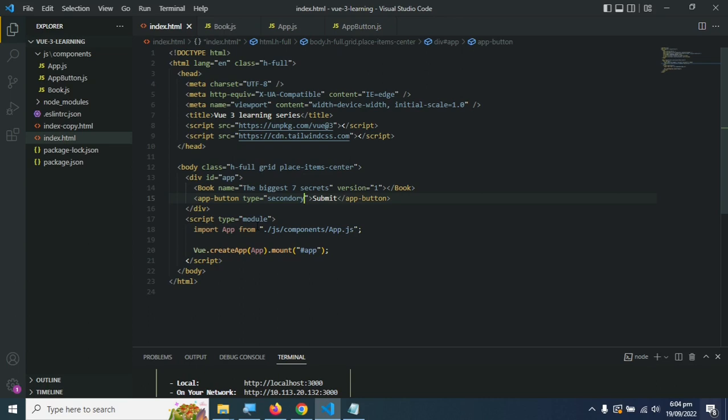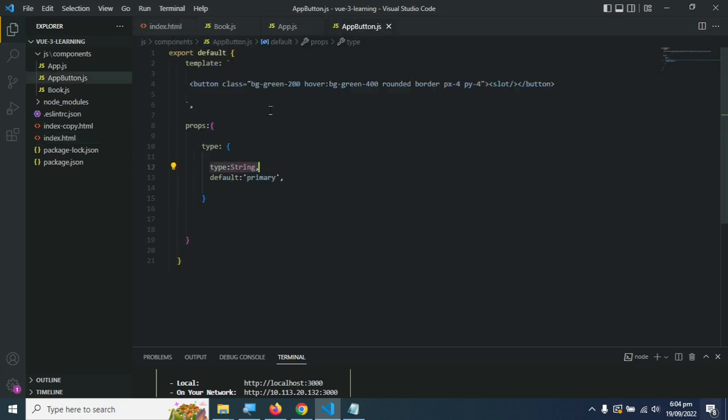Now we will define a few more classes which will have different colors for this button, so we can check our props and how we bind them to a component. Okay, let's move here. Let's refactor this a little bit.